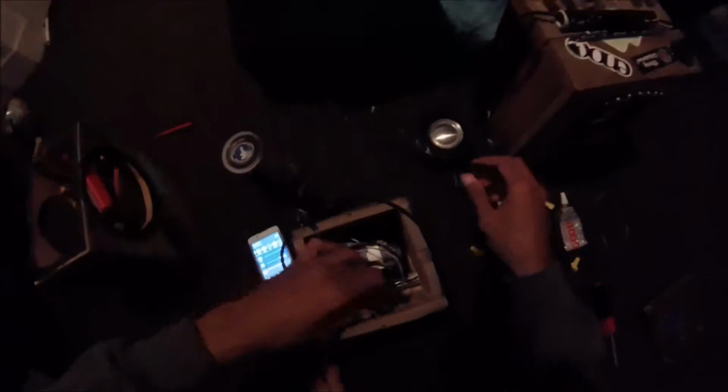So you just disconnect your speaker, or if you haven't made a speaker yet, hook up the amp first and see what parts get hot. Because what you can do is put hot glue on the parts that get hot, and that would help promote cooling. And while you're waiting for the sealant on the box to dry, you can be doing this. But I already had the box built, so I'm just taking it apart and getting the amp.